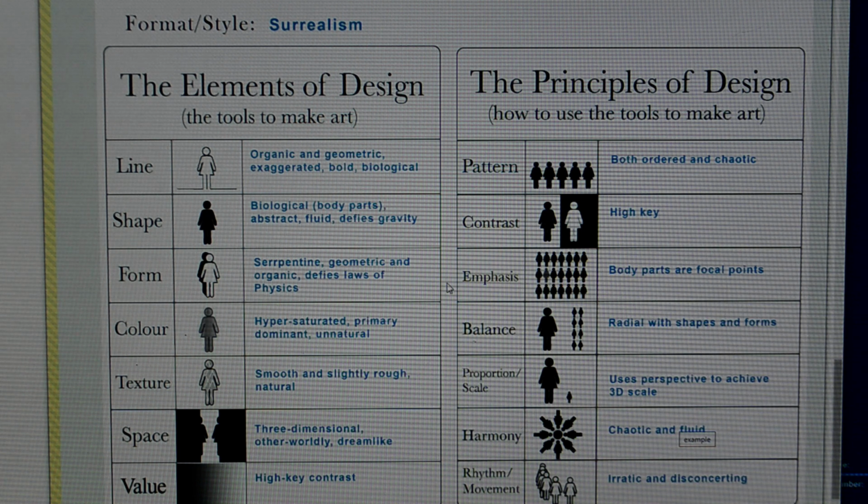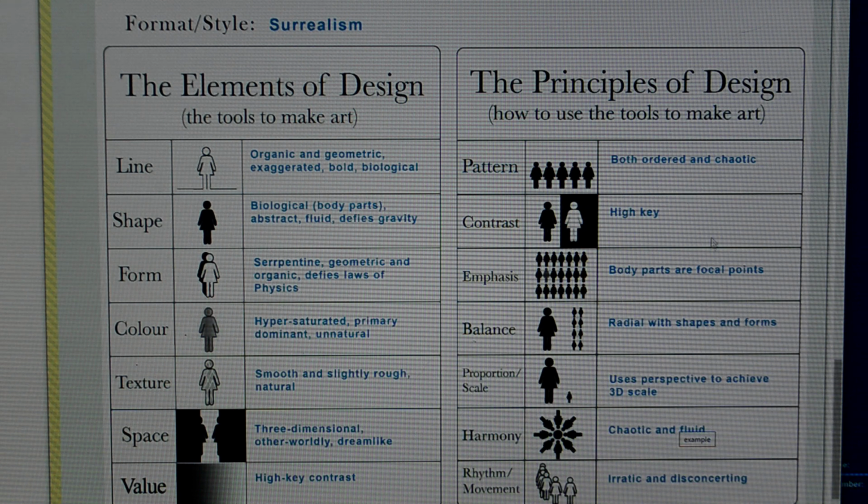And so by doing this first, I now have a roadmap for how I'm going to work on my project, and it's going to keep me from making wrong choices, because I'm not going to pick anything that doesn't fit into each one of my categories, right? So pattern, both ordered and chaotic. That pretty much leaves me open to anything, doesn't it? But it means they're both. I'm not going to just be ordered or just be chaotic. I'm going to combine order and chaos. And that's the key, right?